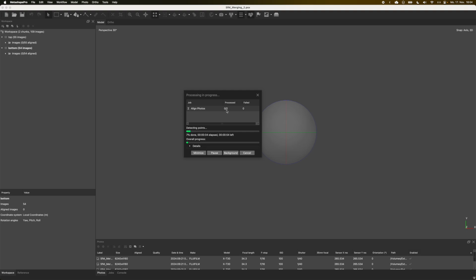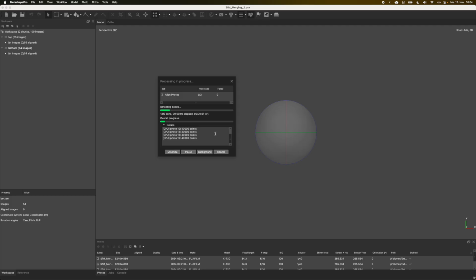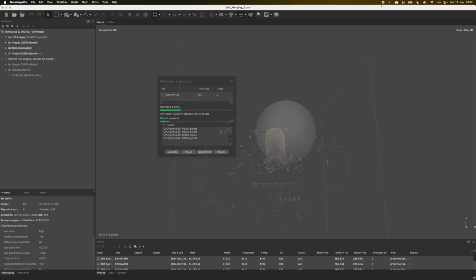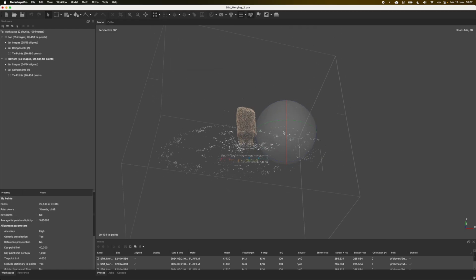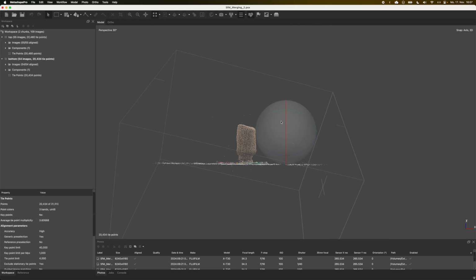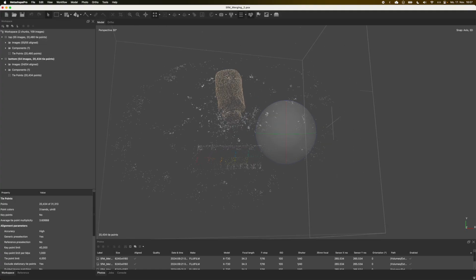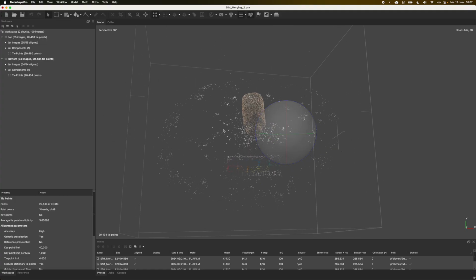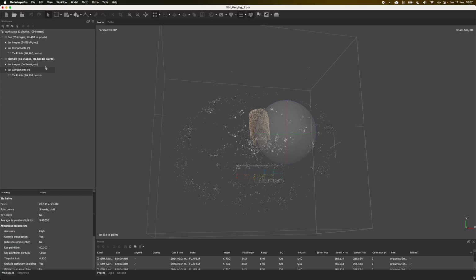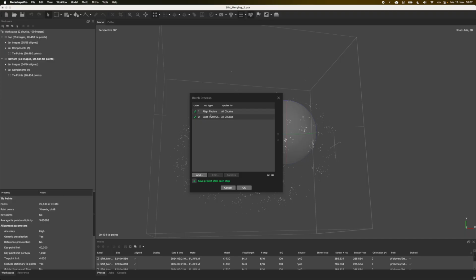One of 2 up, 0 of 2 are processed now, and I will leave it running, and I will be back as soon as it's finished. See you over there. Our images are aligned and they look so far so good, and because the area is so small, we keep it like this, and we just continue with the dense point cloud, because for this the dense point cloud is way more applicable.